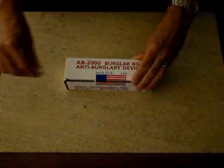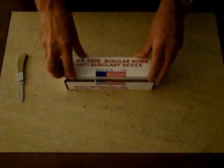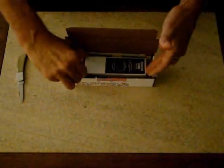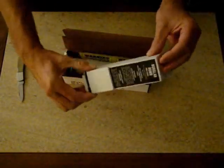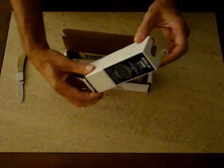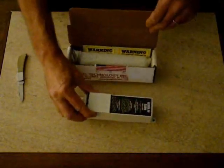The AB-2000 comes in a box, and as you can see from the label, it is entirely made in the USA. It consists of a cast aluminum housing that is essentially armored. It is almost impossible to destroy this, as one of our break-in attemptees tried to do one time.